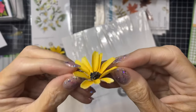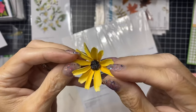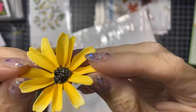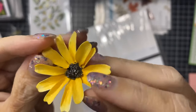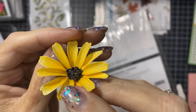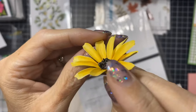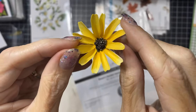They're more lightweight, but they still hold their shape, and they're just realistic feeling. More lightweight, really. But it still has that characteristic of flower making paper where it holds its shape, it holds its little details that we're going to add to it. And all those shapings that we're going to do to it, it holds all of them nicely.